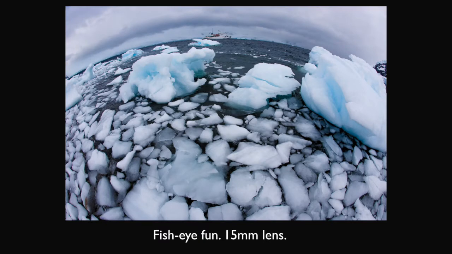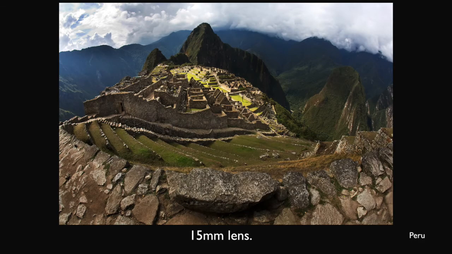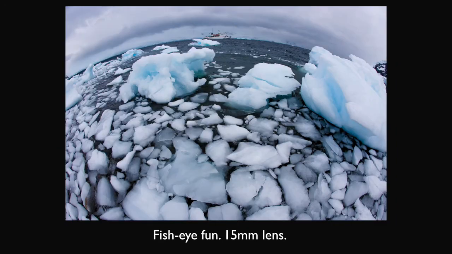Fisheye lenses are also great storytelling lenses, and they can help us tell a fun story. Here I'm in Antarctica photographing with my 15 millimeter lens, and here I'm in Peru photographing with that same lens. Now, when you're using this lens, remember this. The more you tilt the lens down towards your toes, the more the horizon line will be curved. So in Machu Picchu, I'm photographing straight out, but when I was in Antarctica, I'm tilting that lens down almost to my toes because I wanted that curvature of the horizon line.